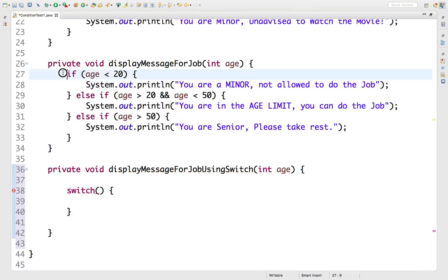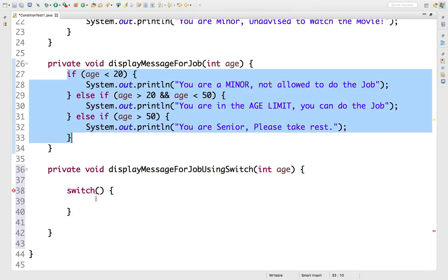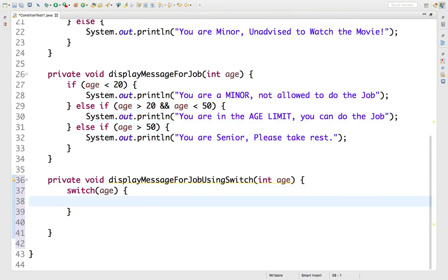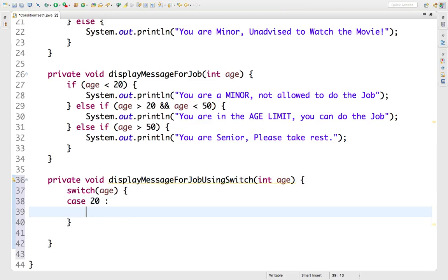It's very similar to the if, else if ladder. I'm going to pass a parameter, the age parameter. If I want to do something if the age is 20, I'm going to write case 20. Over here it's not allowed to write greater than 20.